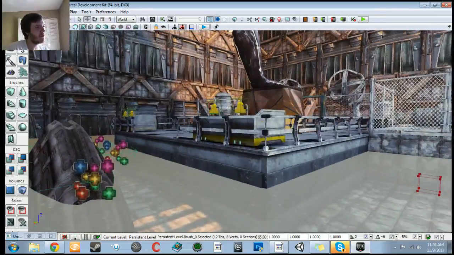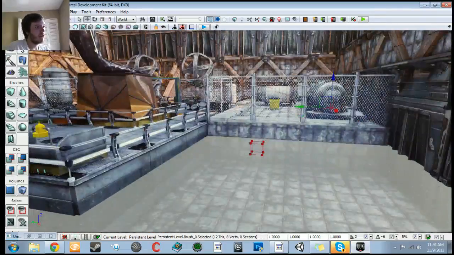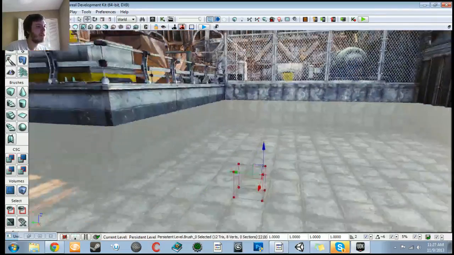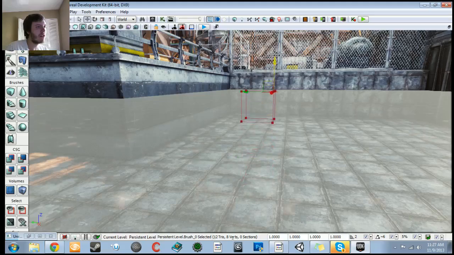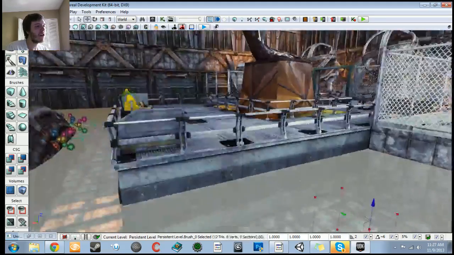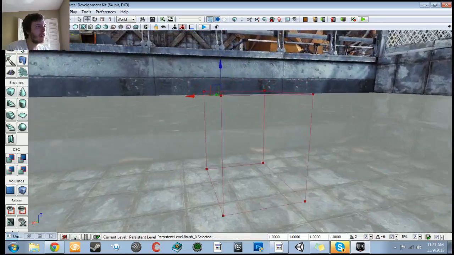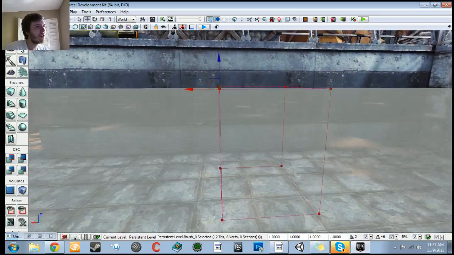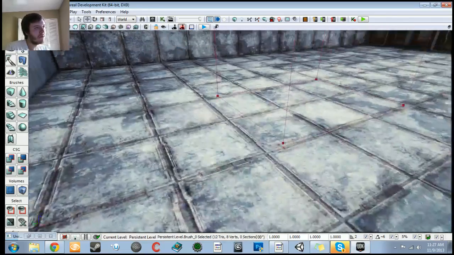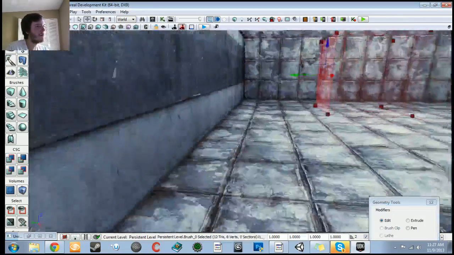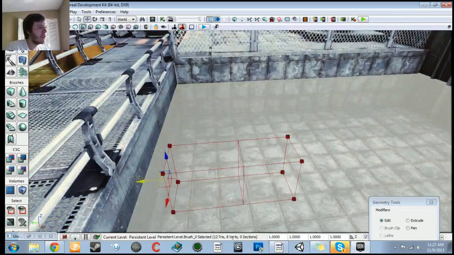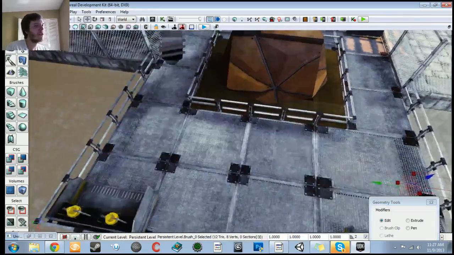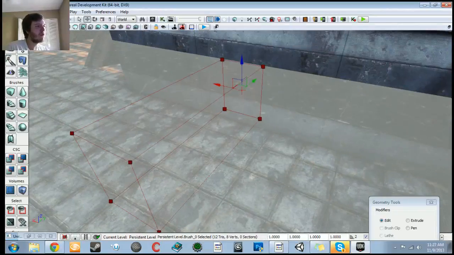Maybe with a water volume in place, we'll be able to try something. Cool. So let's conform this brush.